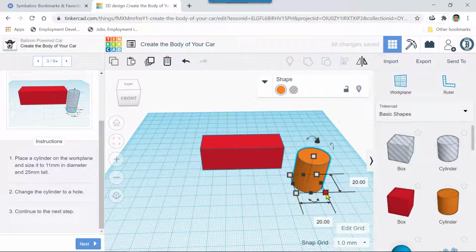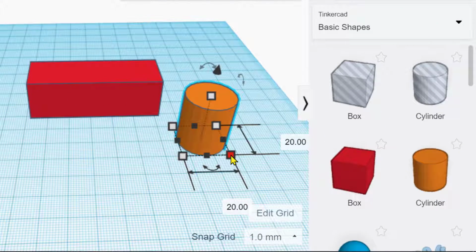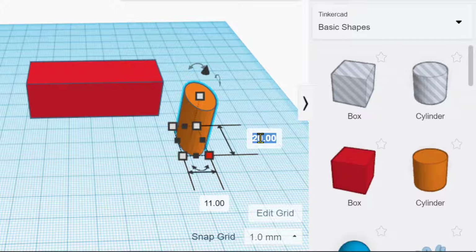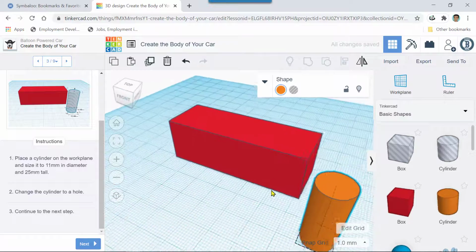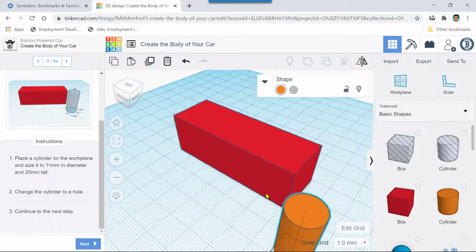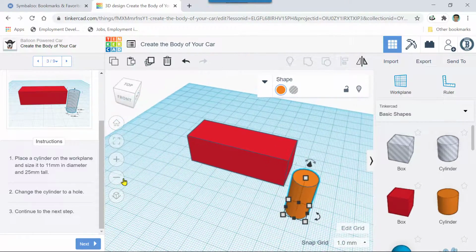In order to get the diameter of a cylinder, the depth and the length have to be the same, or the width and the depth. So this has to be 11 and 11. And now I have a cylinder. Okay, it's perfectly round. And you click on, and it says change the cylinder to a hole.